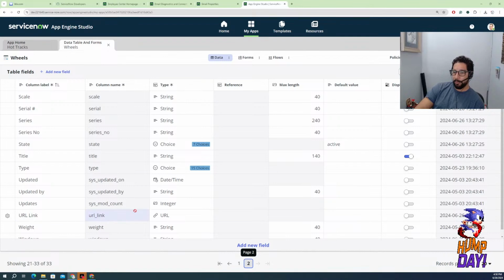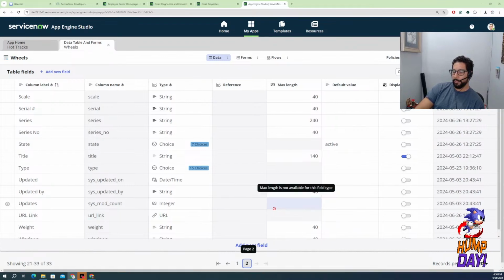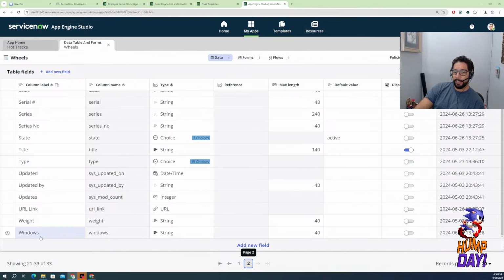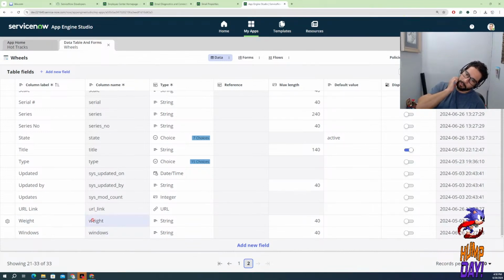Okay, here's the URL, so you can point it to maybe a Wikipedia page or something, and the Windows color. Okay, so maybe for some of these, we might add this to our record producer and maybe add some options to make it easier for people, so we can gather the right information, for it to be more consistent.